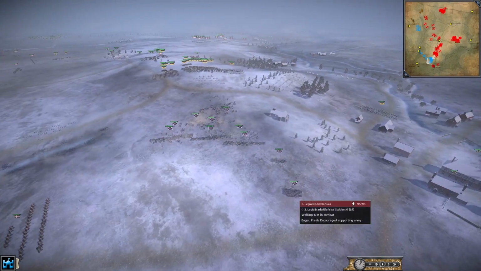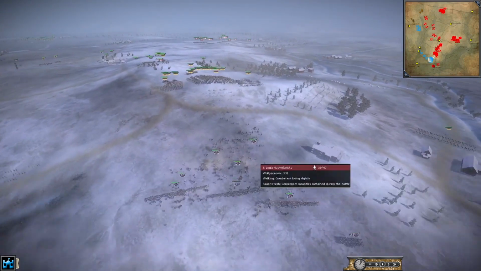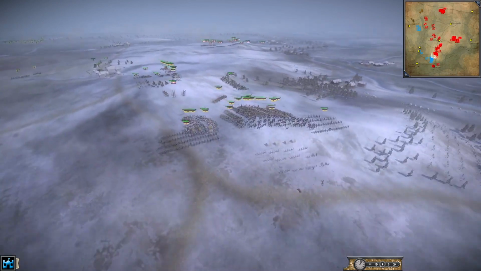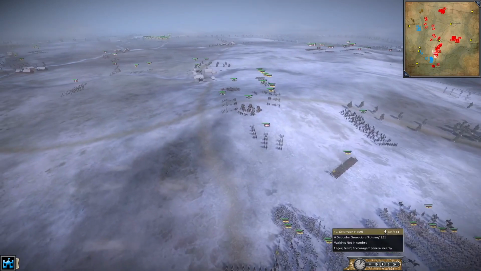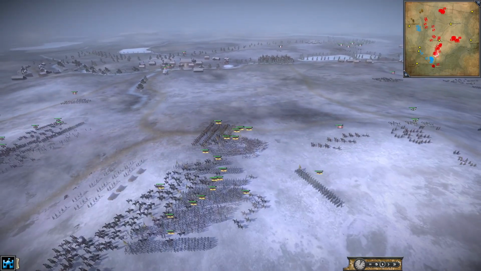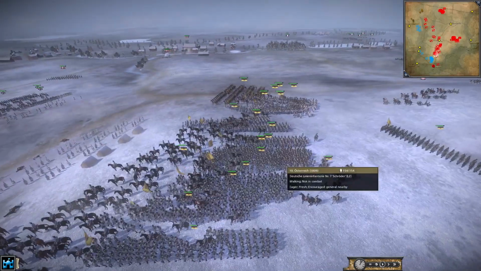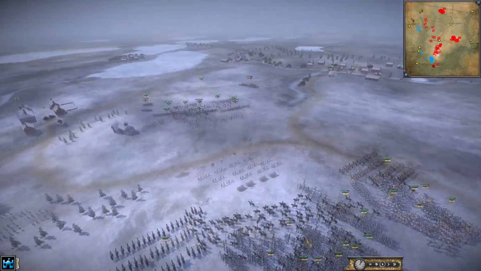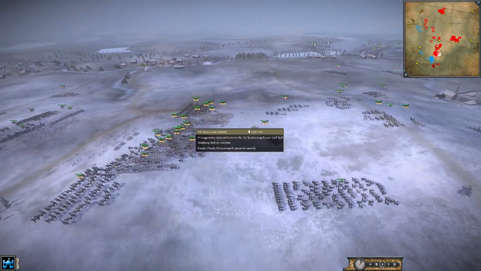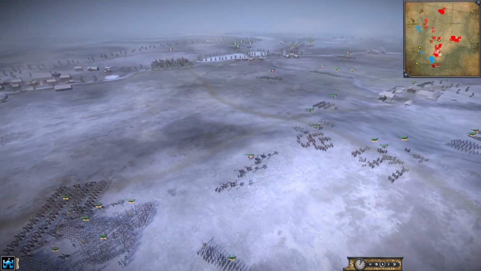Got some grenadiers forming up as well. And it looks like Poland's actually going to be making a push on Austria, which I'm very, very surprised by. Then again, Denmark is showing up, so if Austria can't defeat this Polish force quickly enough, they are going to be in trouble because Denmark is right around the corner.